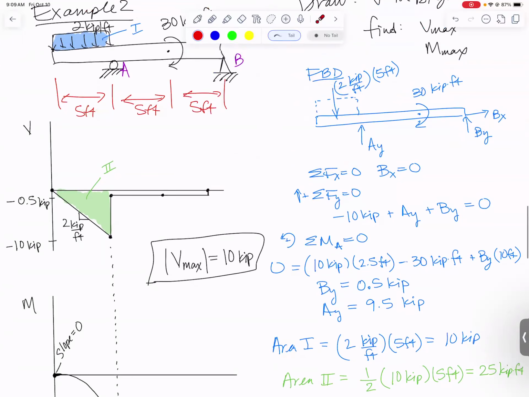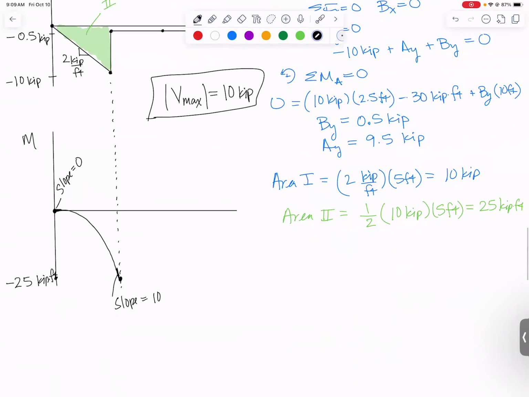Now we have this nice little stretch of the beam where we have a constant shear force of -0.5 kips. So that means we're going to have a constant slope here of something much less steep than -10. So we're going to be still going downhill with a constant slope. That slope there will be downhill 0.5 because V has a value of -0.5. We can put minuses on them. Slope of -10, slope of -0.5.